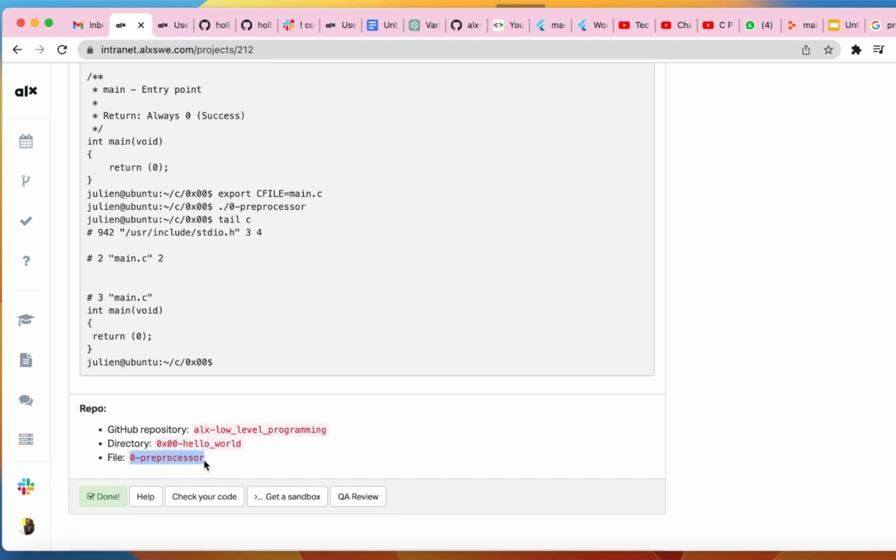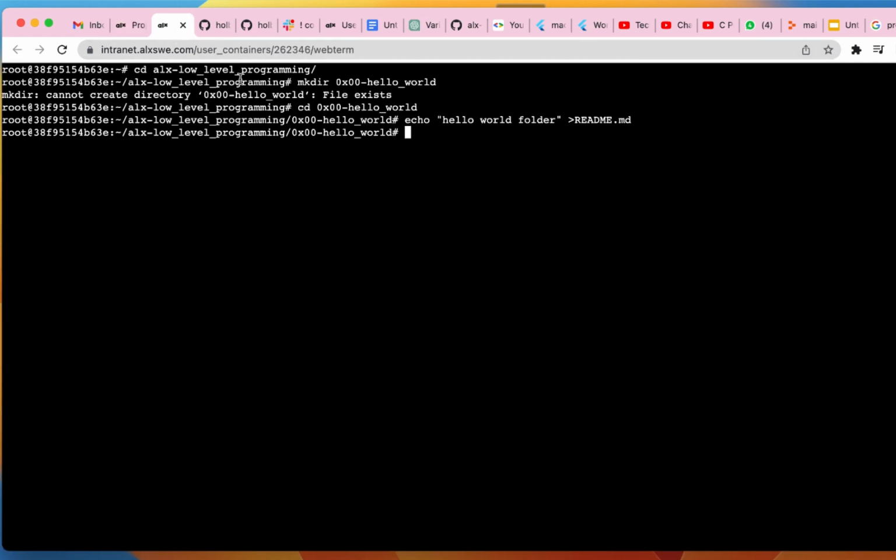How do you create this file? Same, vi. I'm using the vim editor over here. So vi, then the name of the file you want to create.